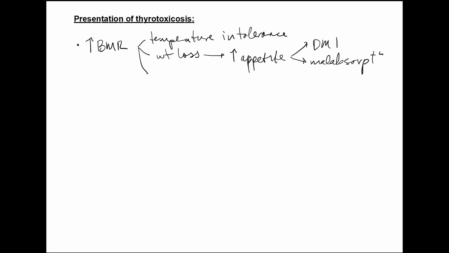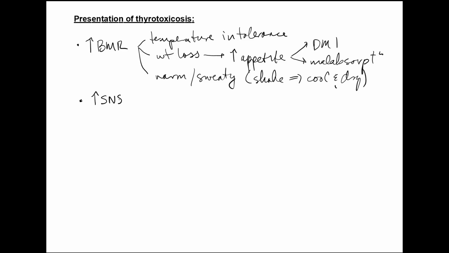The increased sympathetic activity and internal body heat makes the person warm and sweaty. There's a clinical rule that if you can shake someone's hand and they have a cool, dry hand, they do not have hyperthyroidism. The next group to think about is that the thyroid affects its changes disproportionately through the sympathetic nervous system in regulating temperature.